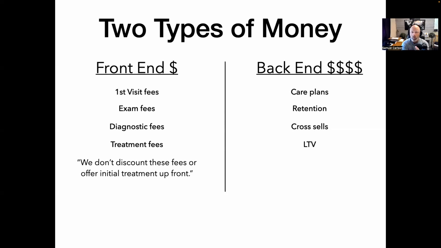So what type of money does your practice make most of? Do you make most of your money on the front end, or do you make most of your money on the back end? It's a very important question. Everybody's going to make money on each, a percentage of each, but how heavily weighted is it? Well, the principle that everybody needs to understand is that what you're doing with your front end money is a strategy to open up your back end money.